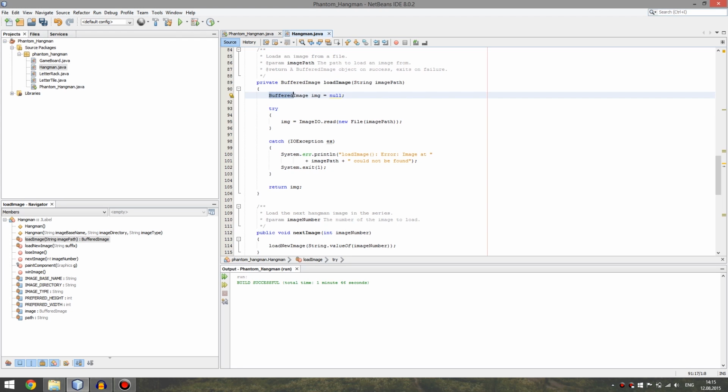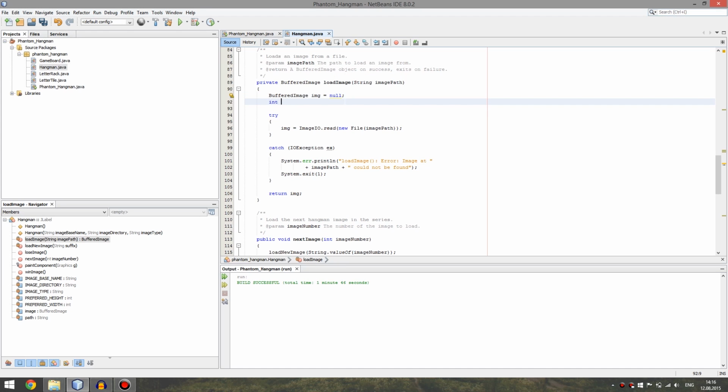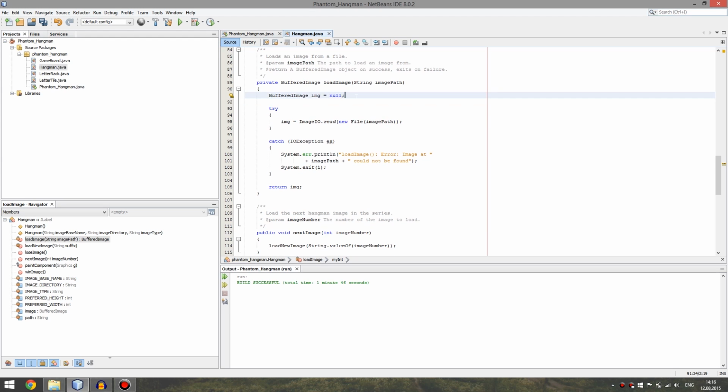I don't know if you even have to do that in the new Java versions, but I always set my variables to null off the bat, or if it's an integer or a number to 0. It's never good to just leave it like that. You should always initialize your variables or else garbage values get stored in them, and that's no good.